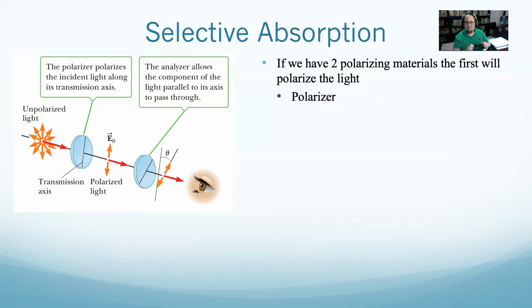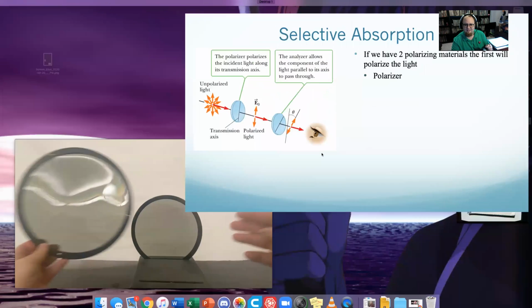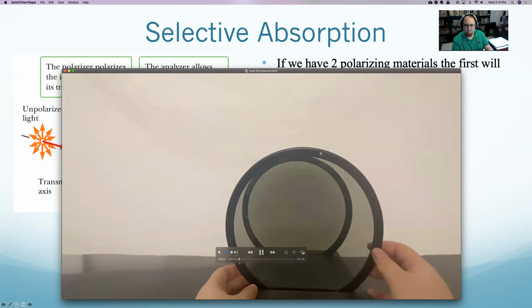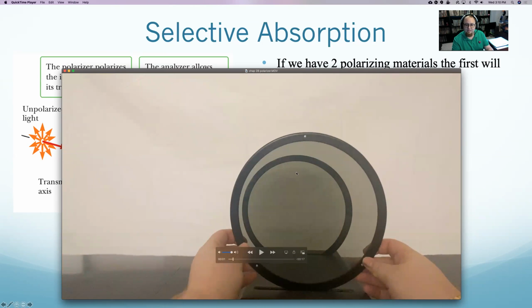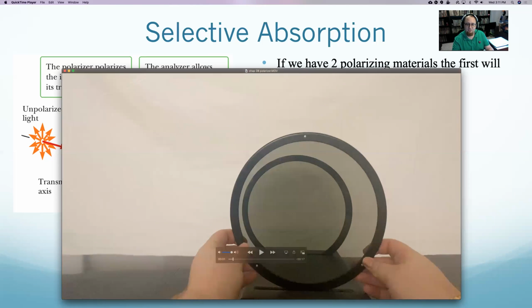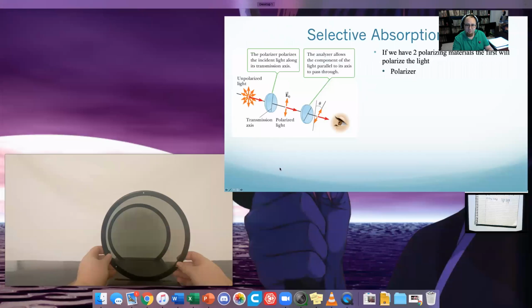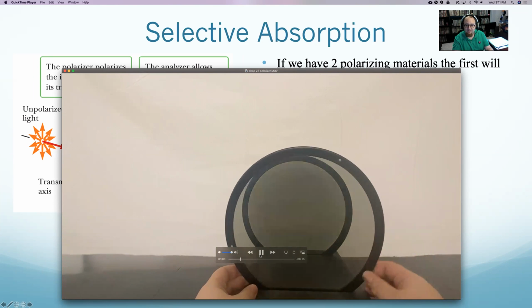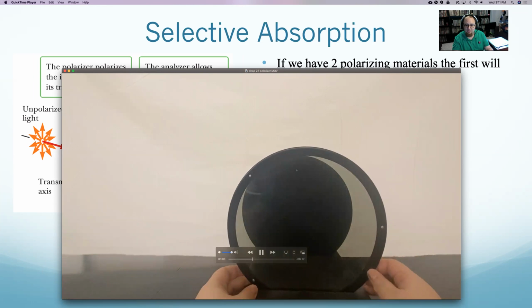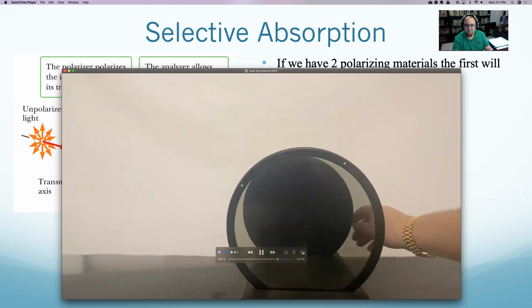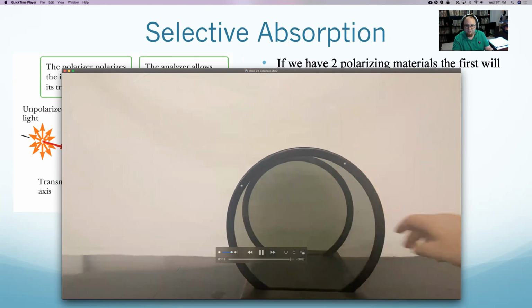So I got my glasses and my wife's glasses. Actually, let's not use the glasses. Let's use this video. I have two polarizers, right? When I put this in, most of the light passes through. The one in the back is only allowing light through polarized a certain way, and the one in front is only allowing light through that's polarized a certain way. If they're parallel to each other, it'll allow basically all the light through. But if I start turning them relative to each other, it'll get darker till it allows no light through, and then brighter again, and so on. It doesn't matter which one I turn. I can make this go from allowing light to not allowing light just by changing the angles.